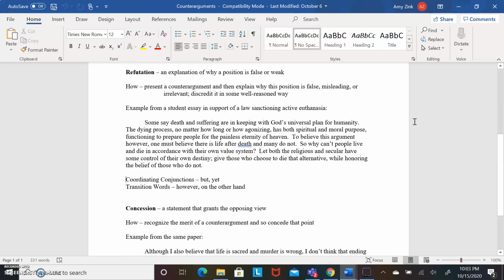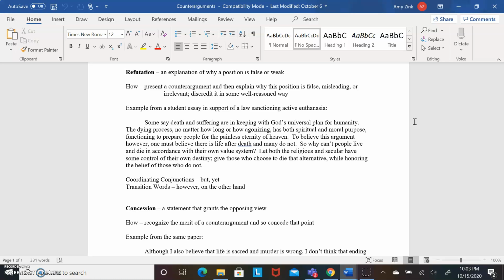Now, my recommendation in terms of placement of counter-argument paragraphs, because that's usually the question that follows after I go over this, you want to place it where you feel like it best fits with your different reasons or points that you're talking about. You also want to think about persuasiveness. Typically, you want to think about ending on your most persuasive body paragraph, because that's usually what your reader will remember the most because it's the last thing they read. If you're doing a concession paragraph, it should be early in your essay. You don't want to end your essay giving credit to that opposing viewpoint or that opposing perspective.